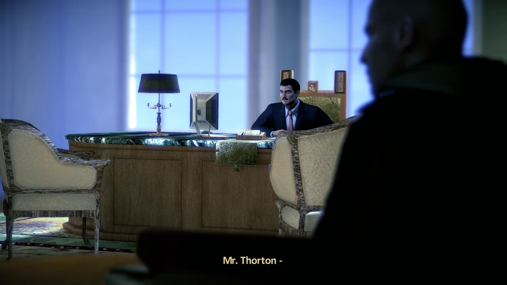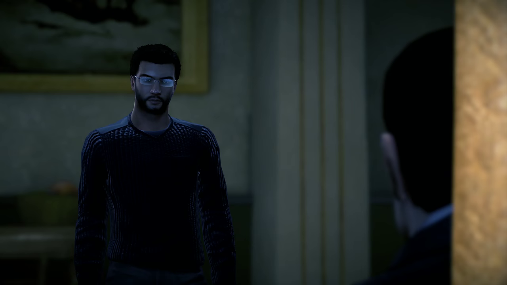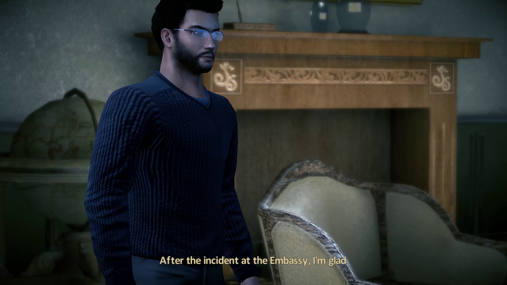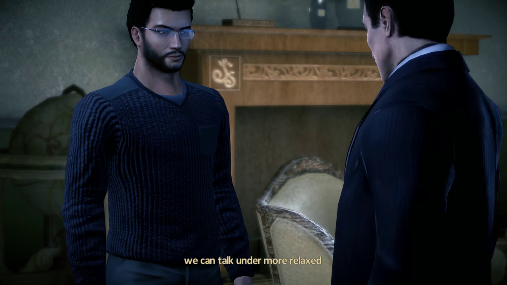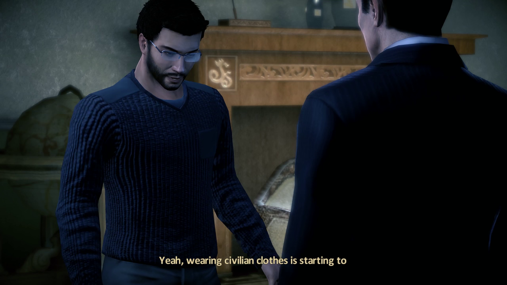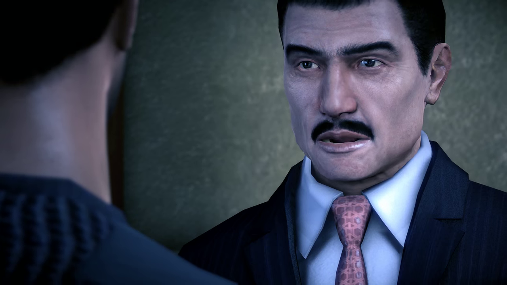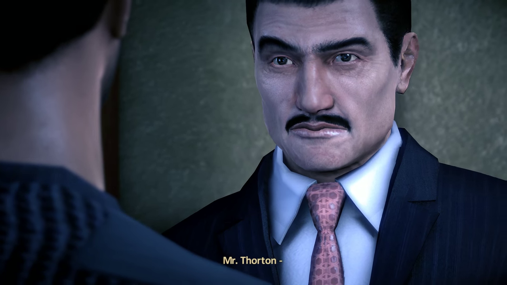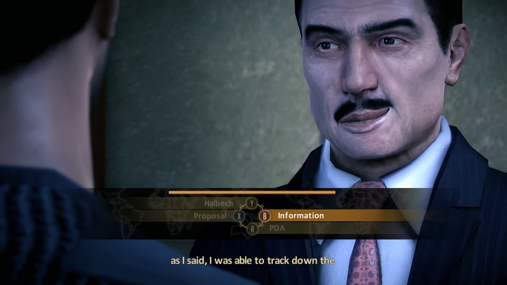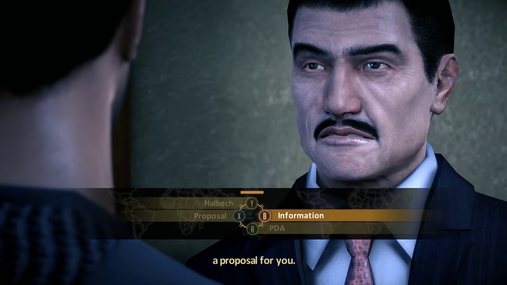Mr. Thornton, I'm glad you were able to make it. I have the information you requested. Glad to hear it, Mr. Surkov. Sergei, please. After the incident at the embassy, I'm glad we can talk under more relaxed circumstances, without the armor. Yeah, wearing civilian clothes is starting to feel out of place the way things are going. Understood. Mr. Thornton, Michael, as I said, I was able to track down the information you requested. After reading your dossier, however, I had a proposal for you.